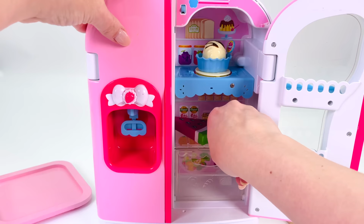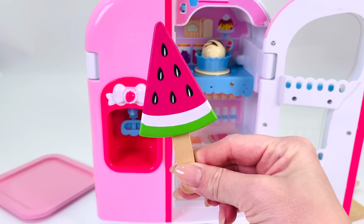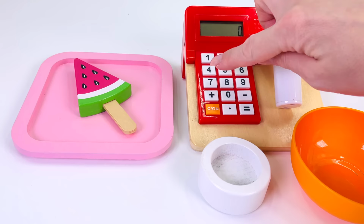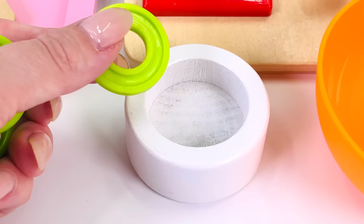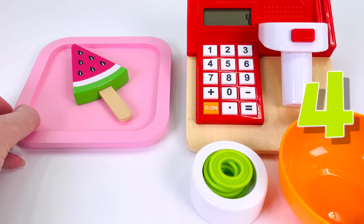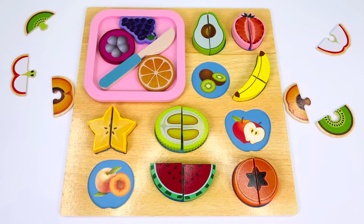What does it look like? Oh, wow. It's a watermelon popsicle. Now let's take it to the counter and serve it up to our customer. The watermelon popsicle costs 4 coins. Let's count the number of coins our customer gave us. That's 1, 2, 3, 4. What would our next customer like?